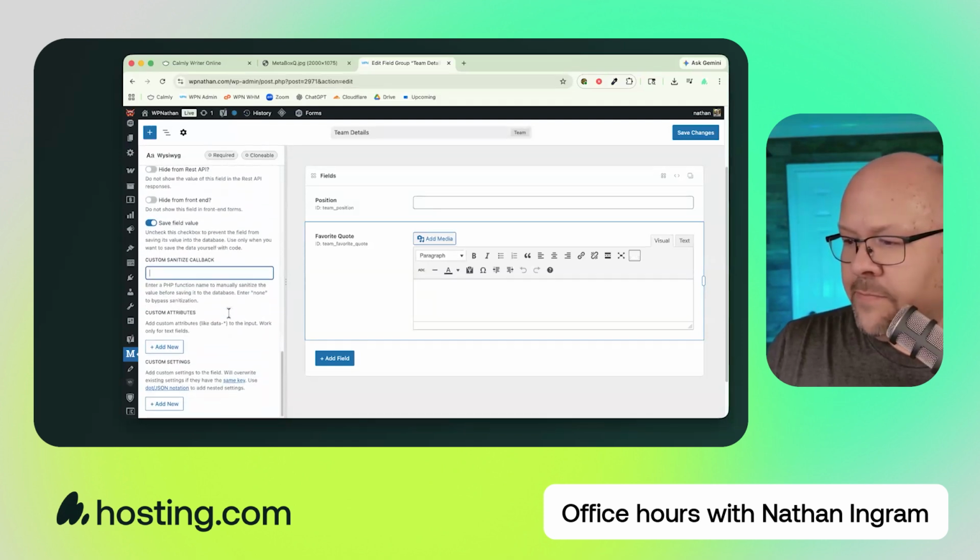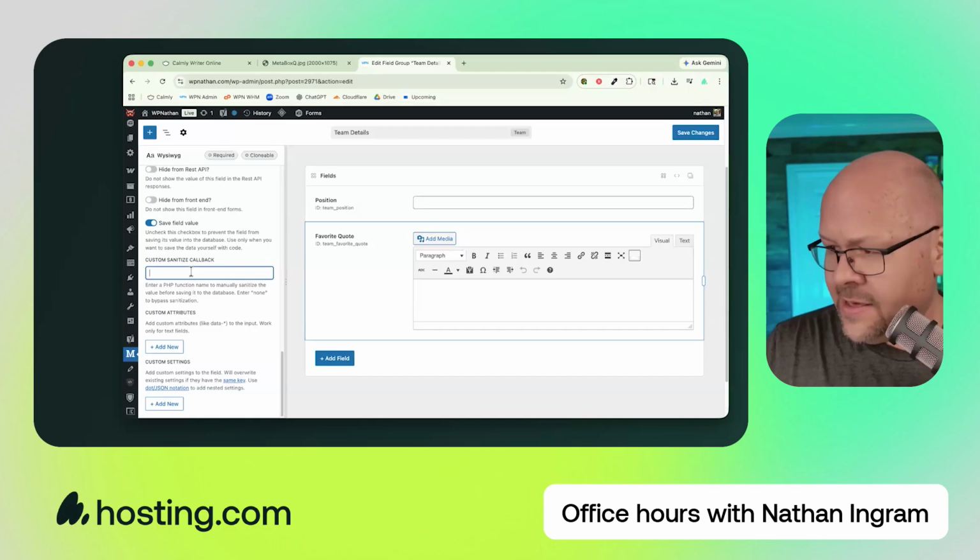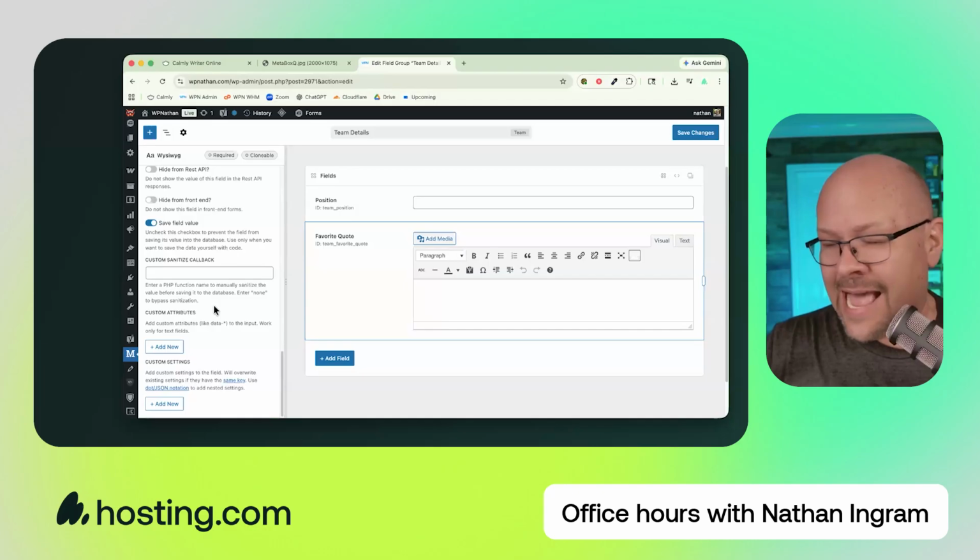So this may have to be something you search, you Google, or you ask your favorite AI tool, or you reach out to MetaBox support in their forums to make sure. Maybe if you just hit none, that may be what it takes, so that it's not going to sanitize any of the HTML tags in there.